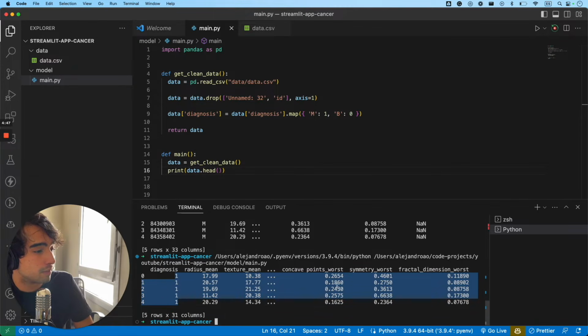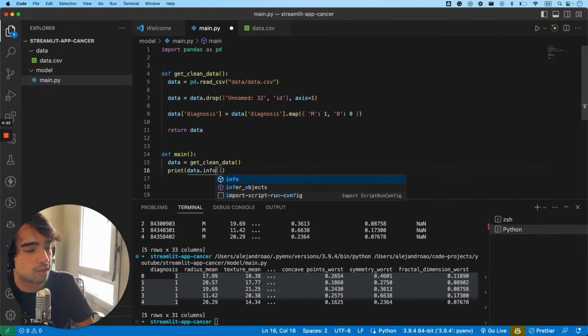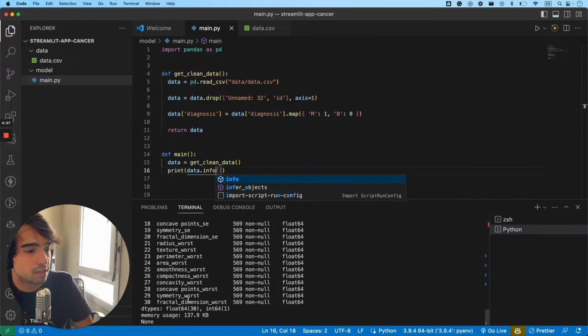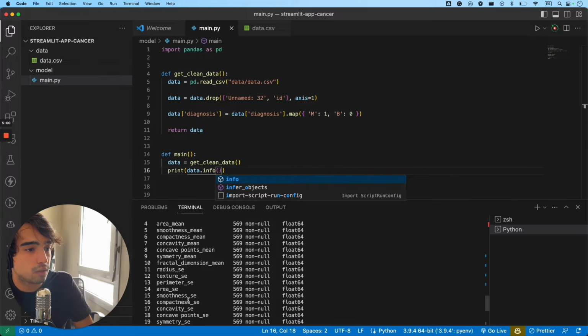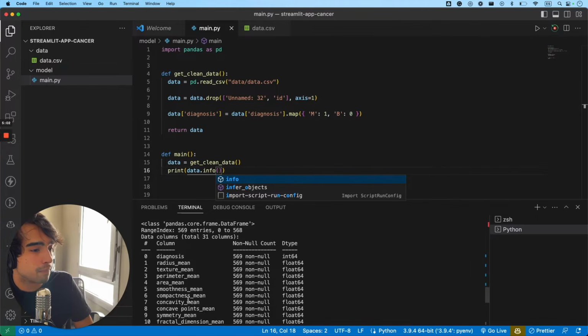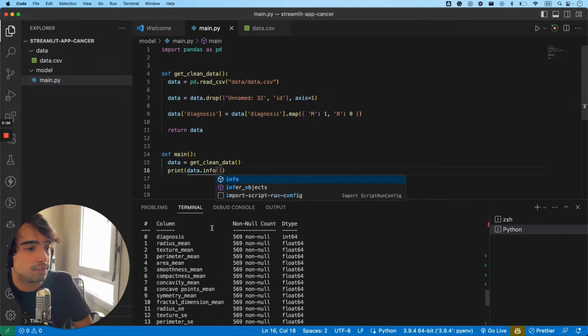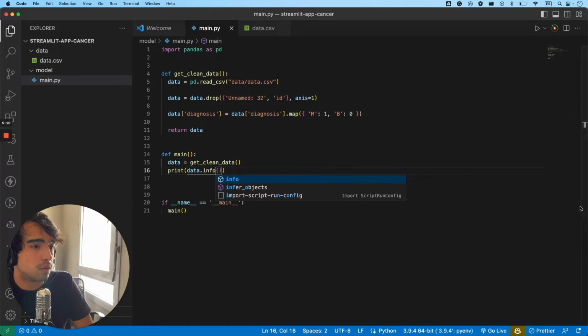I mean, we don't seem to have the unnamed column. I'm just going to check it real quick using the info right here. So as you can see, we don't have an unnamed column, and we don't have the ID column anymore, and the diagnosis column is now 1s and 0s. So this is exactly what we wanted.